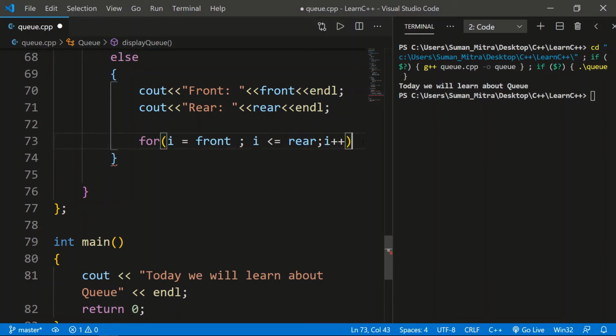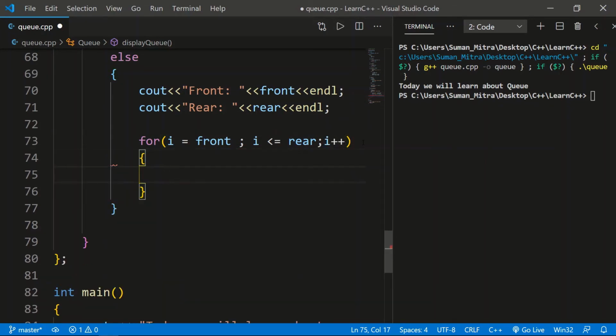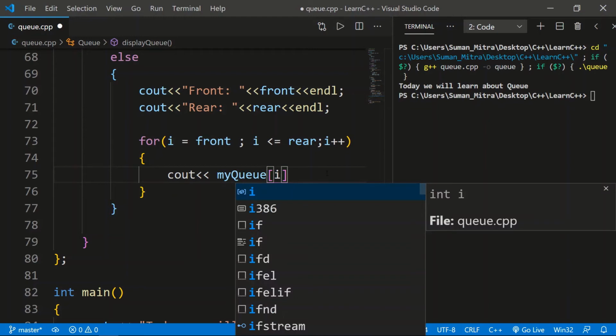Now we need to print out the values inside this. So we'll write cout and the values inside my queue, and print the value that was inside this.